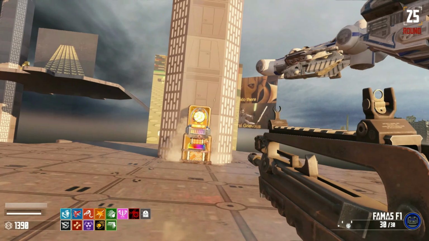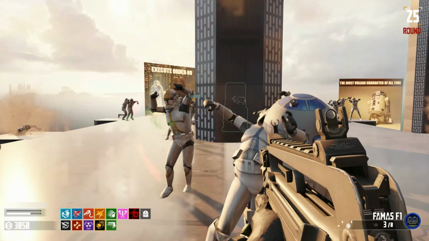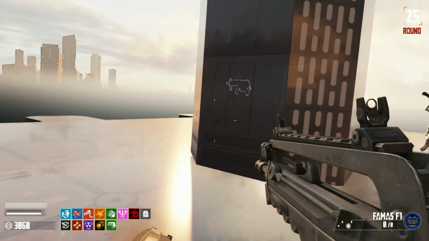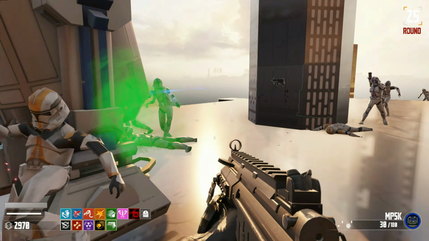What is this? Stamina up? I don't actually need that right now. The only thing I need is a max ammo. I don't need anything else. Did they remove drops? Oh my god, I'm completely out. I don't even have Widow's Wine grenades anymore. Let me grab this AK-74U, right? MP5K, same thing. Alright, let's hit it.